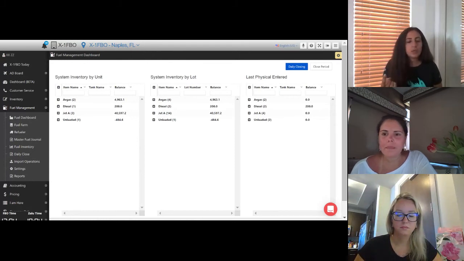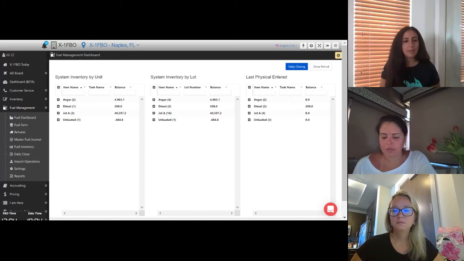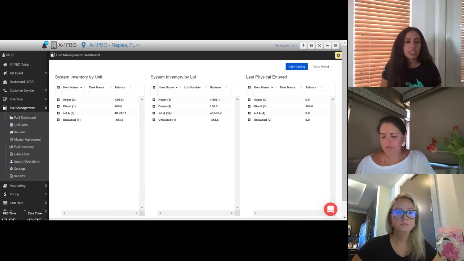One, the price rule itself, you can set an expiration date so that it automatically stops at the end of that negotiated price. What we don't have currently in the system, but are building as part of one of our update releases, is notifications, not just for this, but for anything. Notifications to the FBO, whether it's an email or a pop-up on the screen, and for taxes too, actually. We are working on developing it right now for taxes.